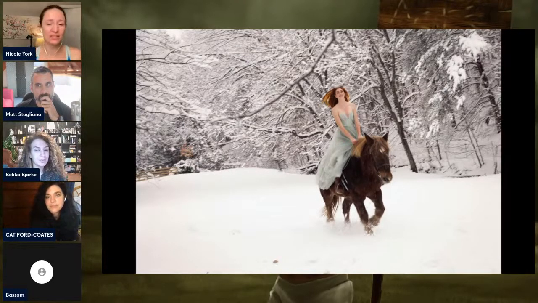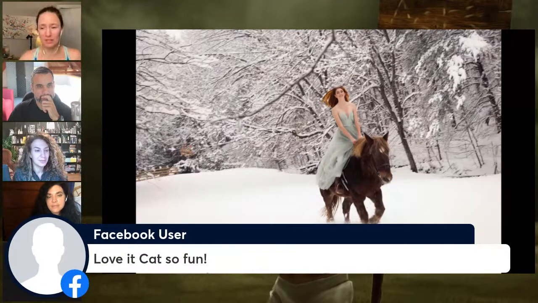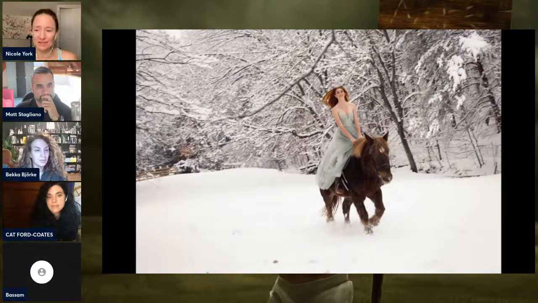Love that. It's so cool to hear, as friends in the Facebook land are saying, it's really cool to hear the backstory behind images like this when you get to create them, because then you get that additional context. And from what you explained, that's exactly what we get here. There's the whimsy and the femininity and the kind of magic of images like this. And it's so unexpected that, of course, you want to stop and go, whoa, what's happening here?